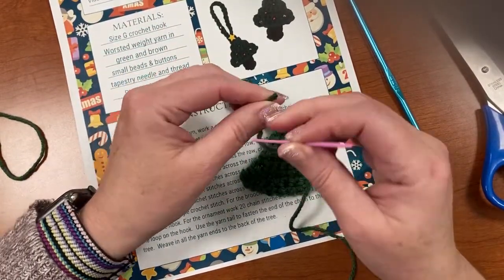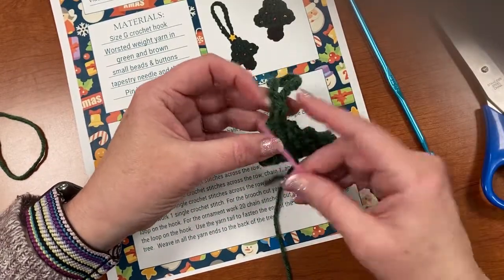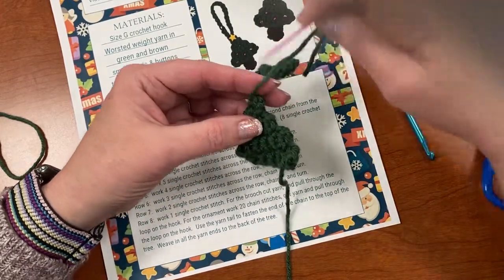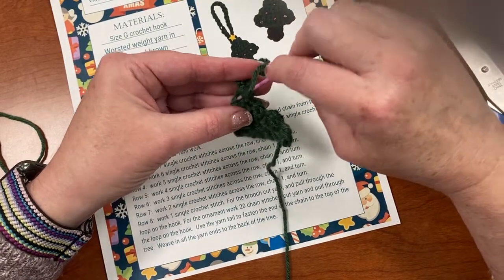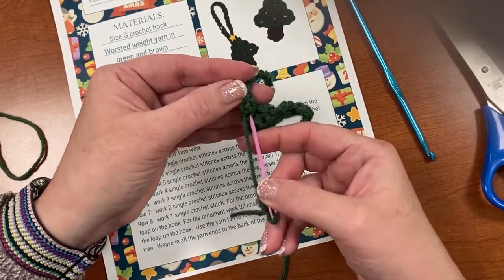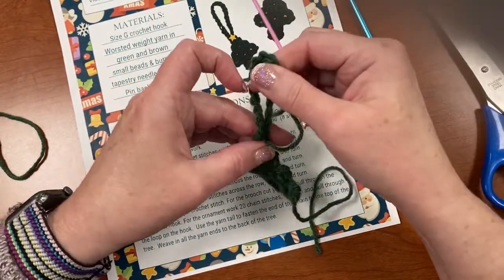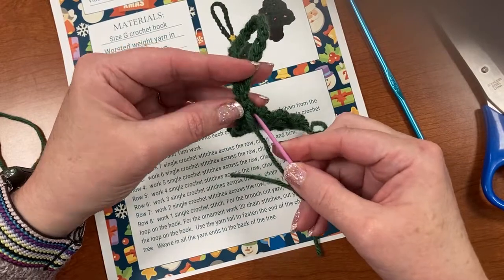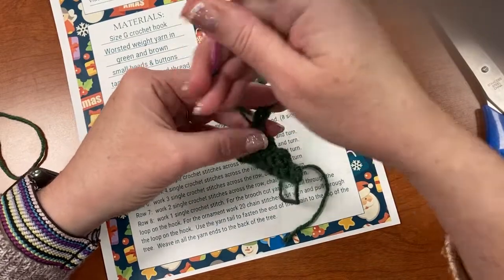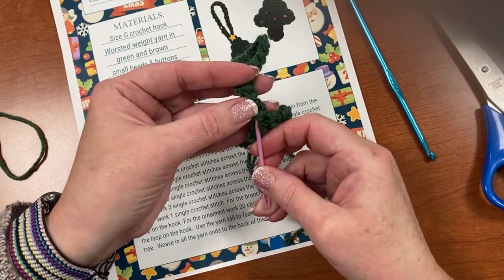So once you've made the top of the tree, okay, you see right here we've got this other little nubbin, right, from the other end of the tree, so from the other end of the loop, I mean. So you can just fasten that nubbin to the back of the tree here by going through the back of one of the tree stitches and going through the little nubbin. Okay, and that'll help keep it to the back side. Okay, and it'll keep the top of your tree looking neat and a little more pointy.